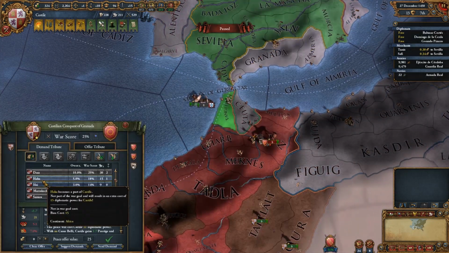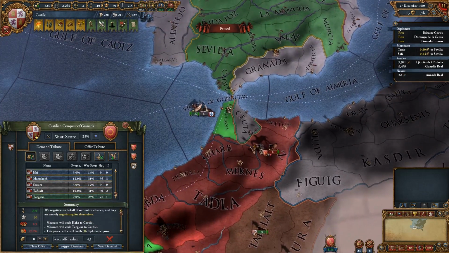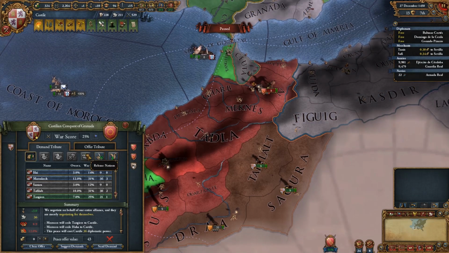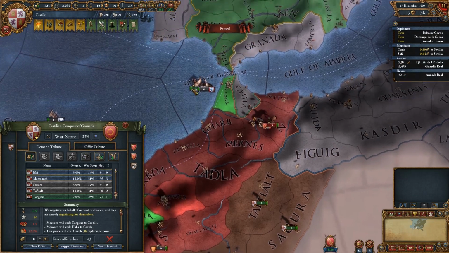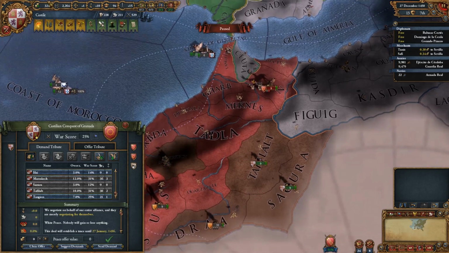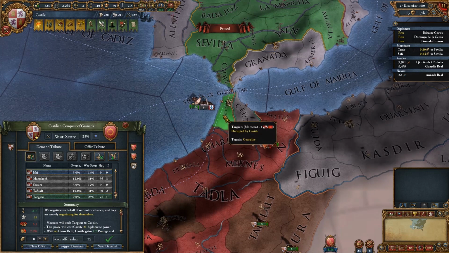Now remember, if you do select anything in a peace deal, and then you close this window, if you go back into it, it does remember the peace deal. But it remembers the peace deal for each individual person you've spoken to. So sometimes it's a good idea just to hit clear offer before you do anything. So let's say that we want to go ahead and grab Tangiers. I'm going to click on that.